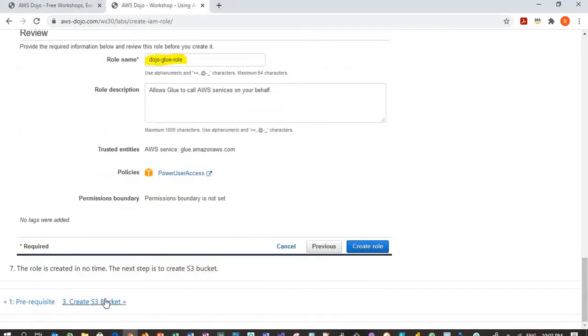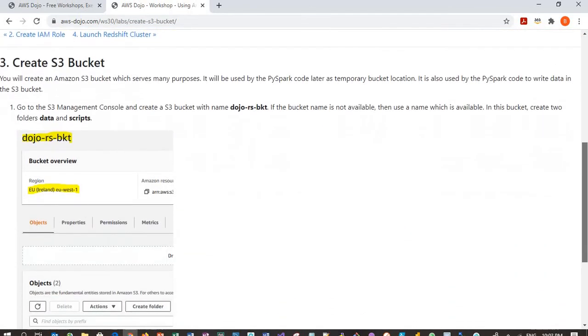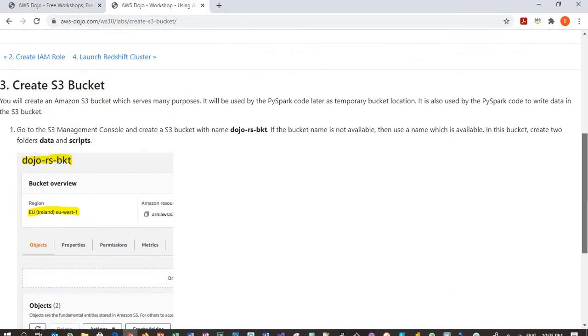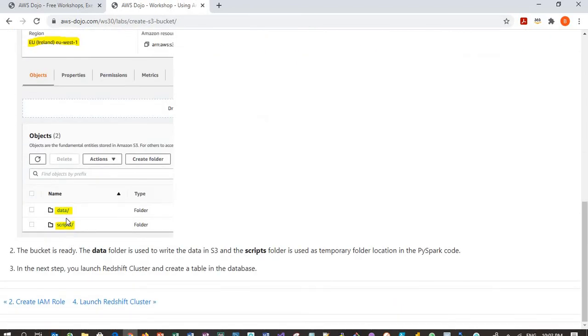Now we are creating an S3 bucket. Remember, the scenario is that we want to write back to the S3 bucket, so we want to read from Redshift and write back to S3. To implement that part, we go to the S3 management console and create a Redshift bucket. In this bucket we create two folders, data and script.